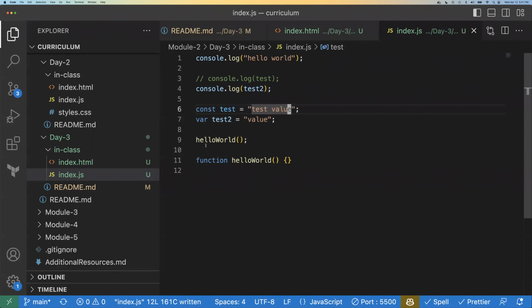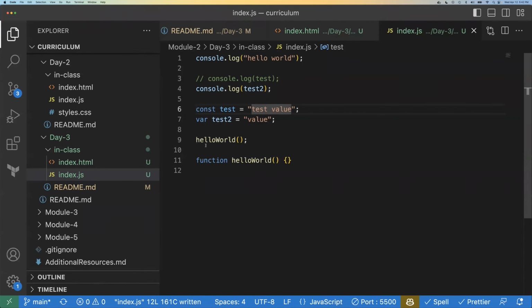Now, you know how we talked about var, let, and const. There's minor differences between them. And one of those differences, besides just const, you're not able to reassign to it, is that if you try to access it before you've assigned to it, it will throw an error. Most of the time, you should not be accessing something before you assign to it. And so that's why they made const that way.